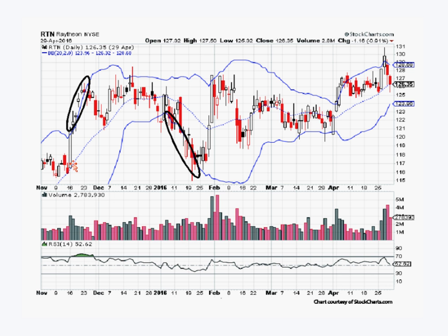Now in this case, Raytheon, you have here 4 or 5 sessions in November that move strongly above the upper band, and as expected, immediately retreats back all the way down to the middle band. So this moves from about 126.5 down to about 121. Not necessarily much of a move, but when you see the trading above the upper bands, you do expect to see the price adjust and move back down into the bands.